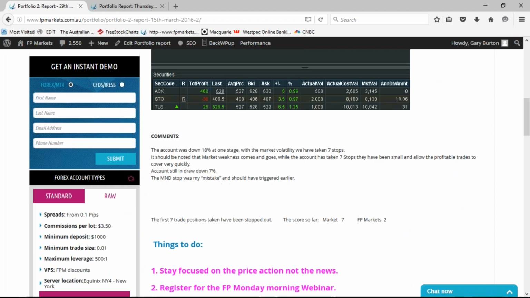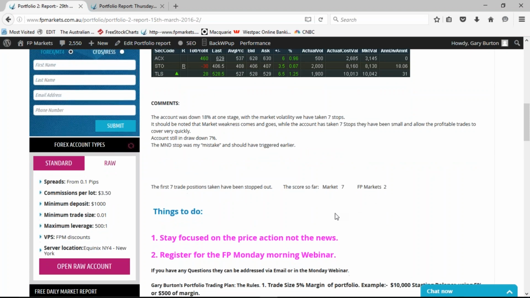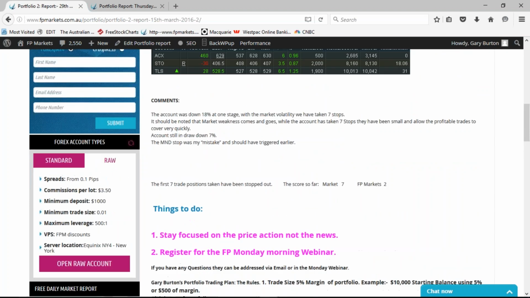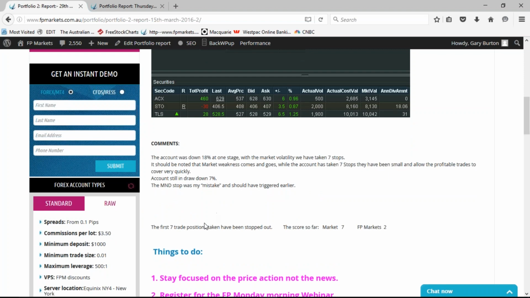We're still in drawdown on the account. So we've taken 7 losses and 2 wins so far, and we've got another 2 in profit right there. So, 7 losses, only 2 wins, and these 2 trades are in profit, and we're only down 5%. It's not a bad outcome in a soft market. I'm quite confident with where these are going. We'll see how they go in the next couple of days, and if we need to exit, we will.